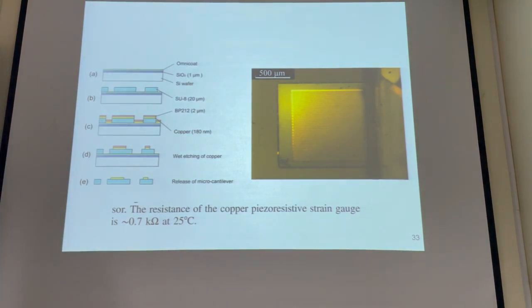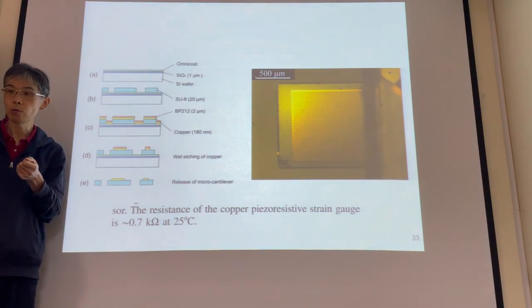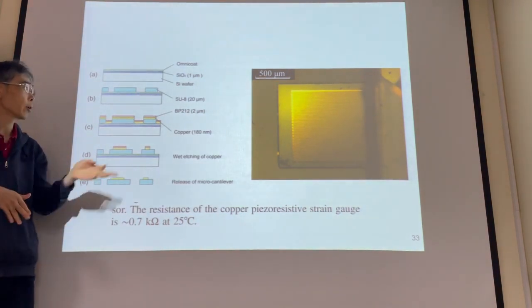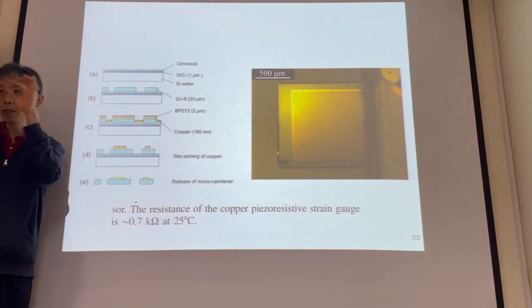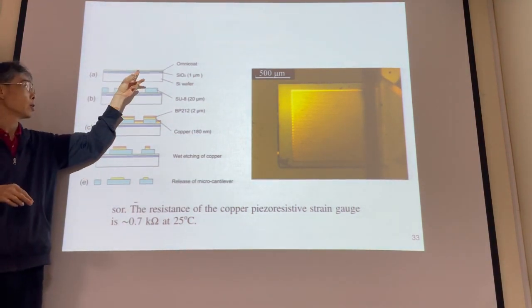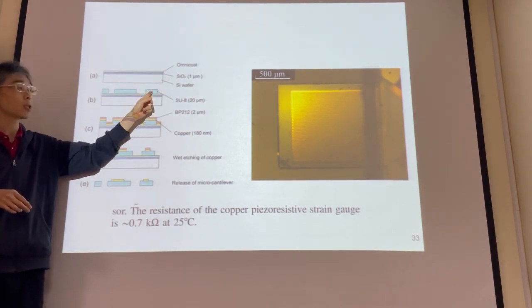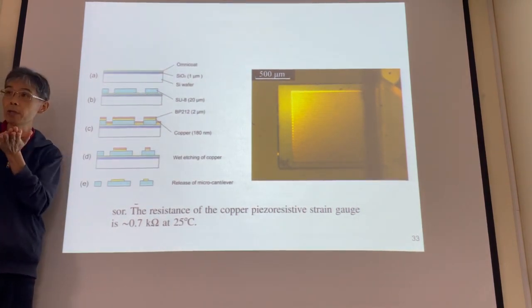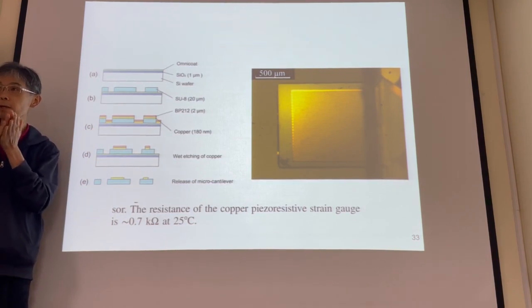I could think of two reasons. The first one could be because SU8 does not easily adhere to the oxide, so we need a middle layer. This middle layer easily attaches to silicon dioxide, and is also easy for SU8 to stay on top of. So this is one reason. It's an adhesion layer, the middle layer.